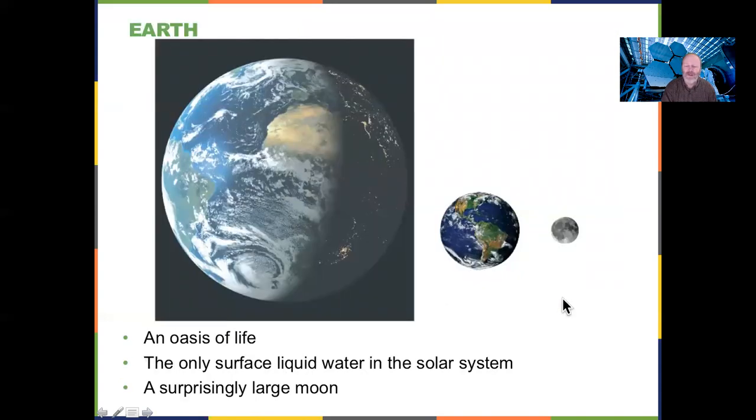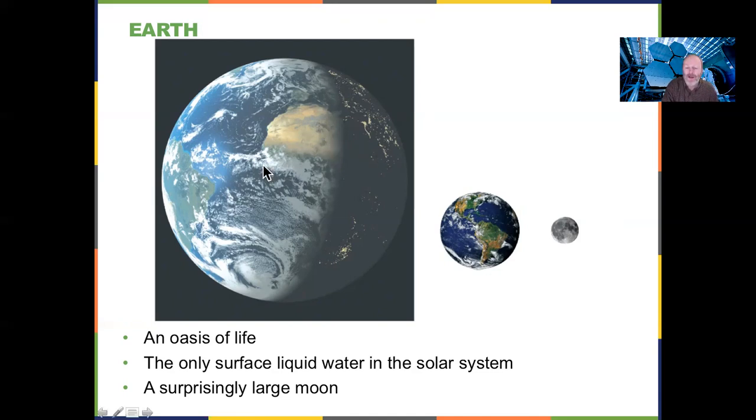Then we have the Earth. Welcome home. This is the only place where we have the triple point for water. We have it solid down here, ice and snow. We have it liquid, that's this blue stuff. We have it in gas, that's the clouds, and rain forms out of the gas into liquid, and the liquid freezes under the right conditions into snow. So we have the solid, liquid, and gas. We have the triple point.